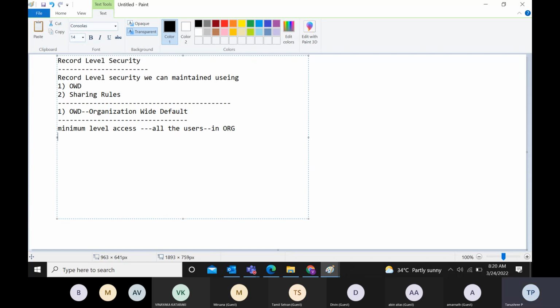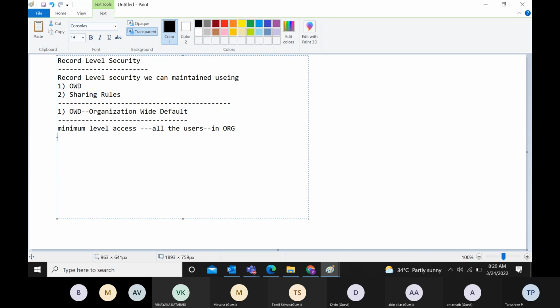Permission set is additional permissions to a specific user, and OWD is the minimum level.